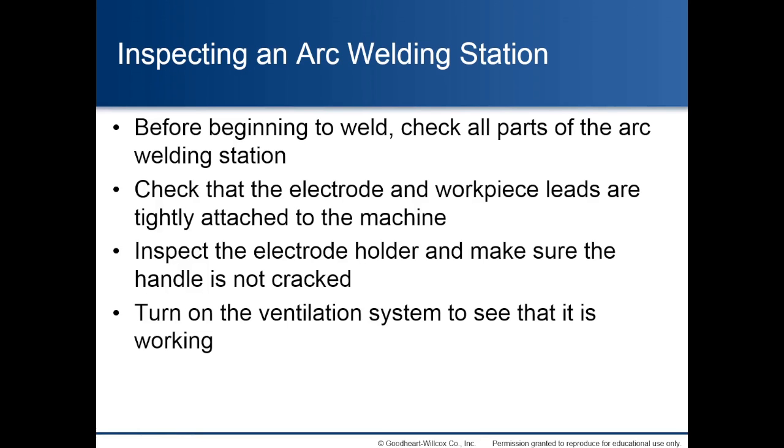Inspecting an arc welding station. Before beginning to weld, check all parts of the arc welding station. Check that the electrode and workpiece leads are tightly attached to the machine. Inspect the electrode holder and make sure the handle is not cracked. Turn on the ventilation system to see that it is working, or make sure you have proper ventilation where you are welding.